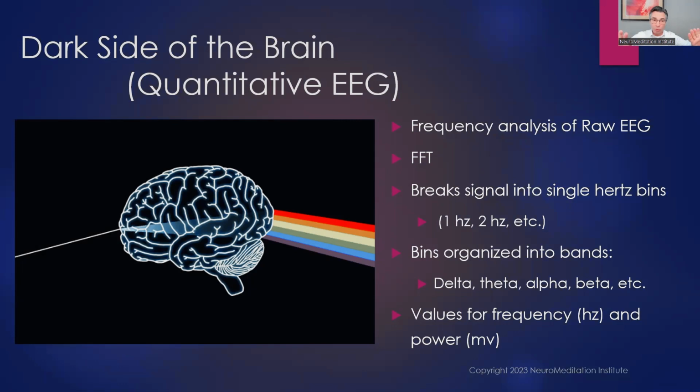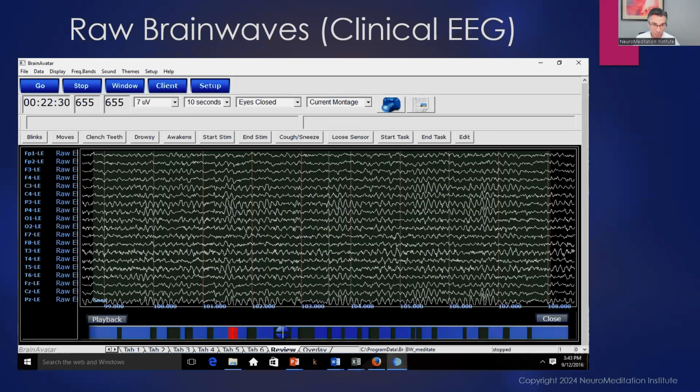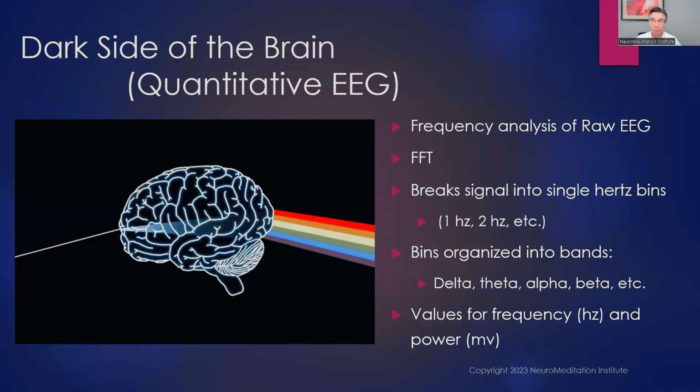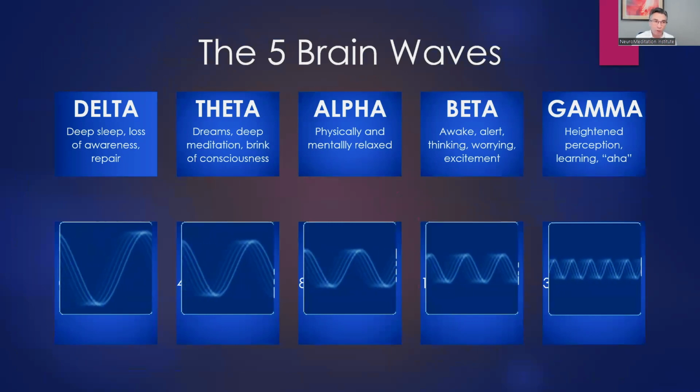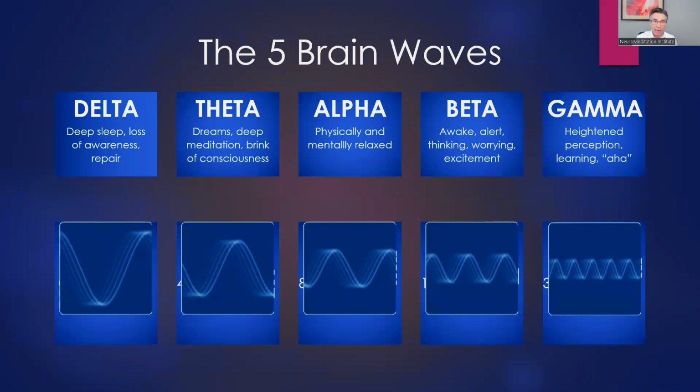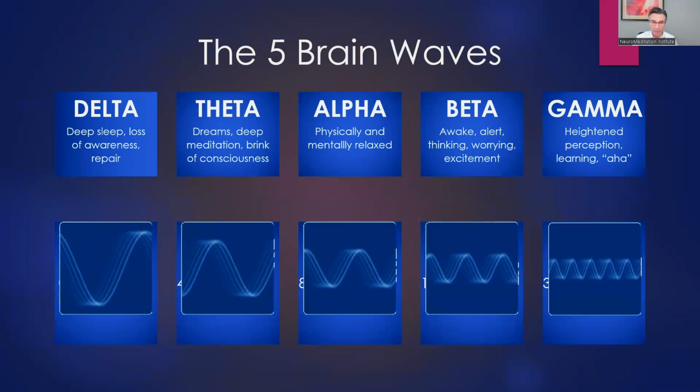The brain is kind of the same way. The EEG pattern that we see, each one of those little lines is like white light. There's a whole bunch of frequencies inside each one of those lines. We just don't see it until we filter it. Just like white light, we run it through a filter, digitally of course, and what we get out on the other side are the brain waves we're all familiar with: delta, theta, alpha, beta, gamma. That's the simple way to break it down.